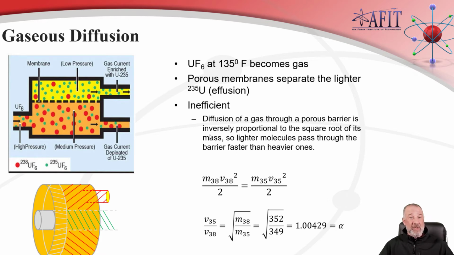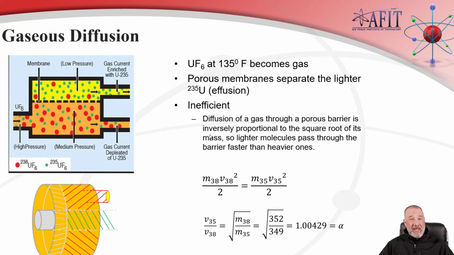Just like with what we saw with EMIS, where their kinetic energy, even though we put them through the same potential, meant that they were going to have different velocities. The same is going to apply here. But instead of applying something like a voltage potential, by heating up the mixture of uranium-235 and uranium-238 hexafluoride, if they're at the same temperature, they're still going to have correspondingly different velocities because the temperature corresponds to their velocity.